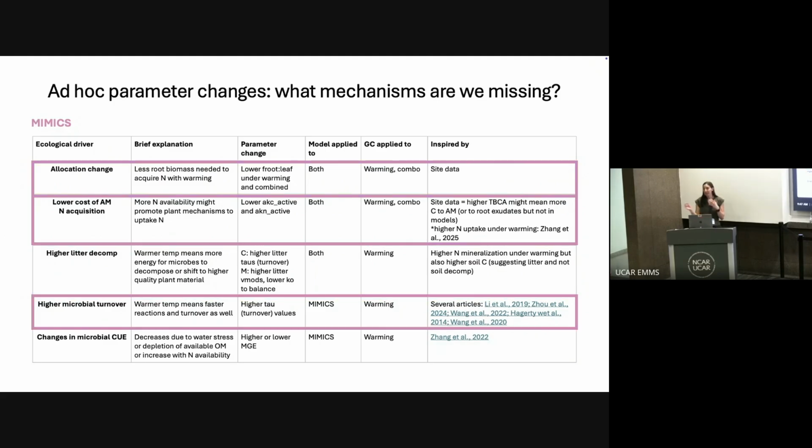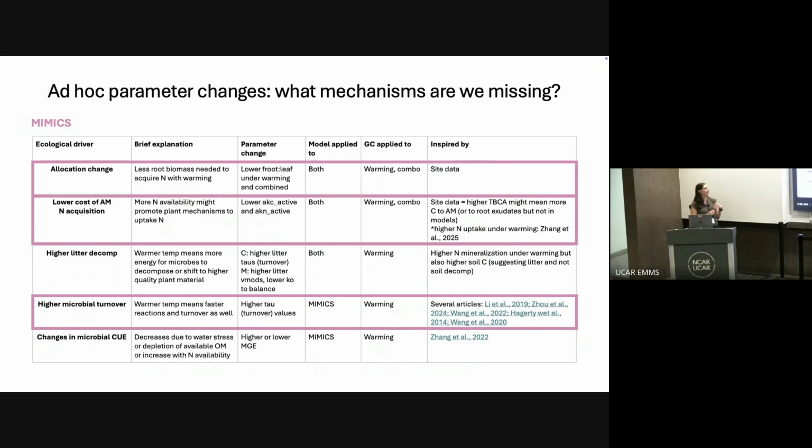For MIMICS, we find different drivers being important. We find allocation changes the same. So changing that root to shoot ratio is important also for MIMICS, which might indicate something we can really look at and change in the model to get these global change responses looking better. But the other thing we changed for MIMICS that worked out well is the lower cost of arbuscular mycorrhizal nitrogen acquisition.